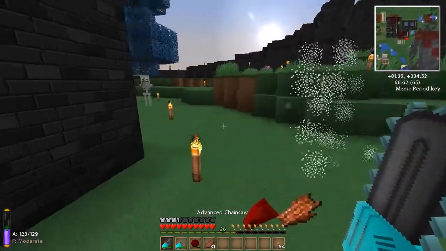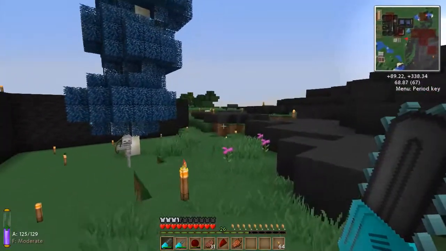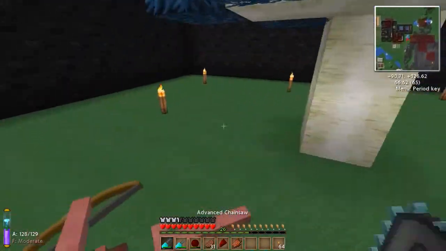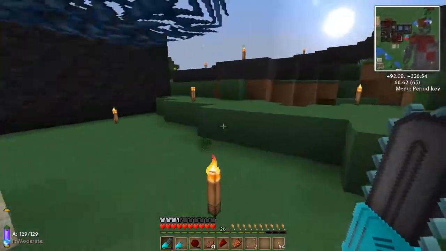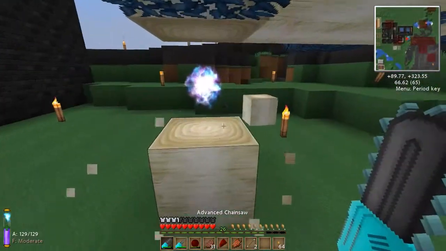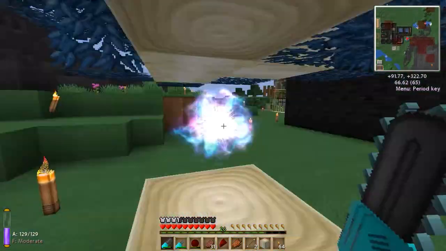Under my tree, damn it. Get out from under my tree. God damn it. Oh, one hit him. Yeah, shock on that. But if I were to go, look at that. That's so cool. That's an aura node.